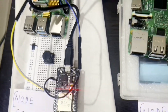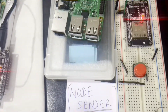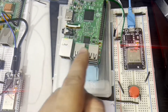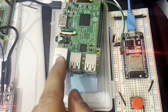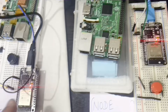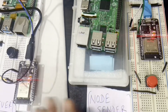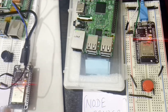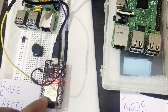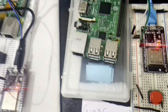Here is how it works: the node sender has an ESP32 connected to a Raspberry Pi, where all the sensor data is collected by the Raspberry Pi and then sent serially to the ESP32. This ESP32 then communicates with the base ESP32 over Wi-Fi, so both need to be on the same Wi-Fi network. Once the data is received by the base ESP32, it sends the data serially to the Raspberry Pi.